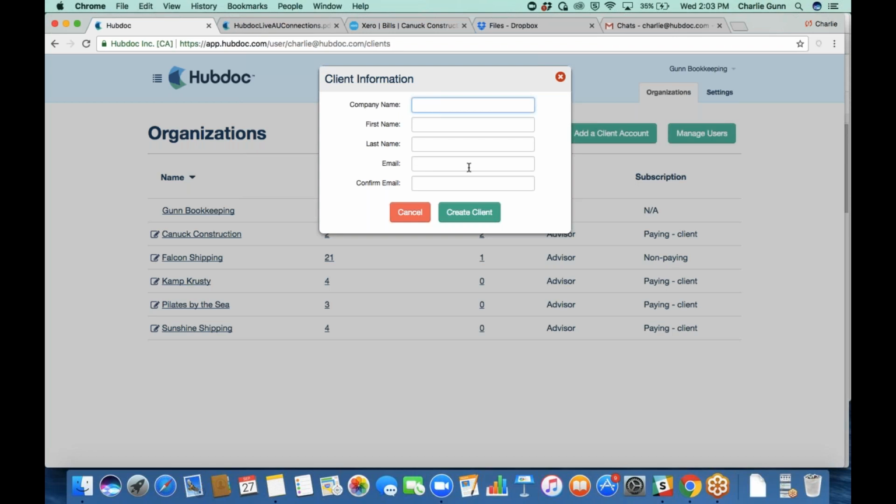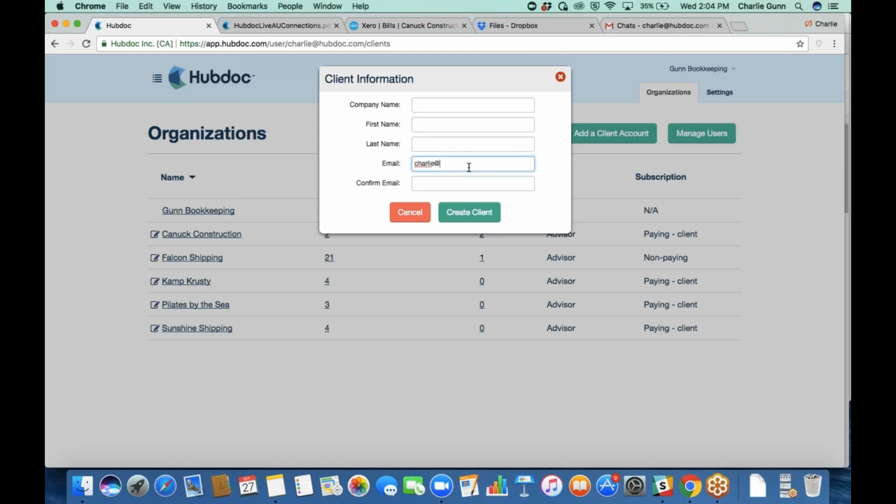If you wanted to add a client account on behalf of them, you can certainly do this, and there are two main ways we can go about doing this. So the first would be an email alias. This works with all Gmail accounts and some other email accounts. So just keep in mind, if you don't have a Gmail account, this may not work. But what you do is you type in the email address that's associated with your VIP account.